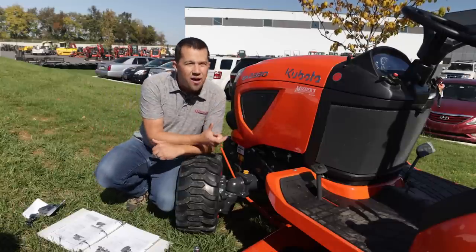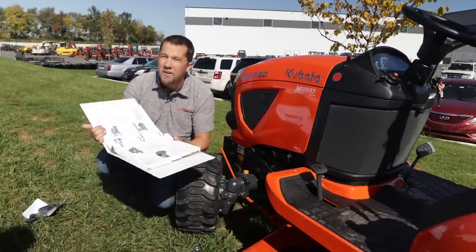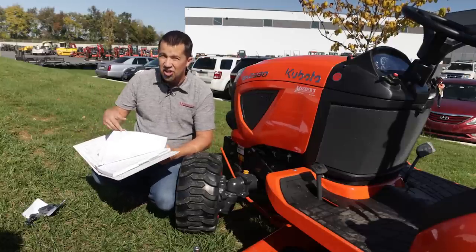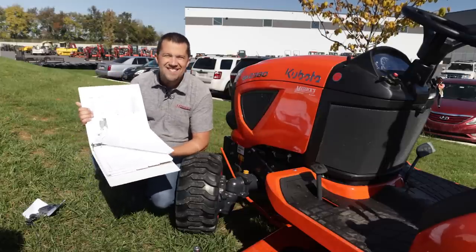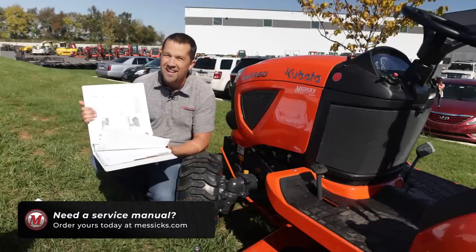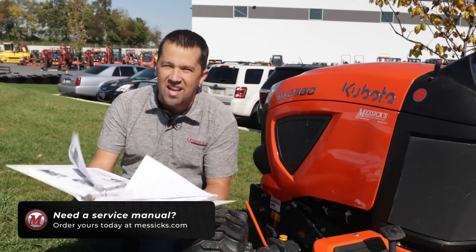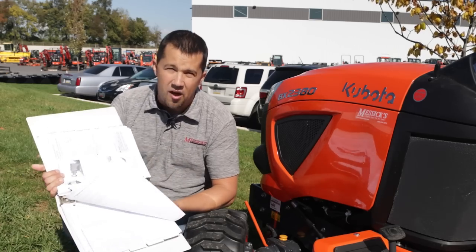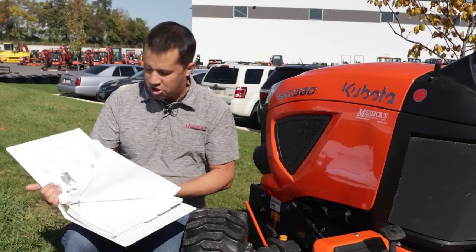In order to get this information and know how to make these adjustments, I'm referring to a service manual. Service manuals don't come along with tractors, which is unfortunate because there's a lot of good information in here that often is not contained in your owner's manual. These are available digitally - you have to pay for them, they're not inexpensive; I believe this one is around $100 or so. We at Messick's stock the paper version. Most people prefer a book in a binder over a PDF. We sell enough of these that we actually stock them, which is important - usually when you order a paper manual they have a really long lead time because they're printed in batches, but we keep them on the shelf for a quick sale.